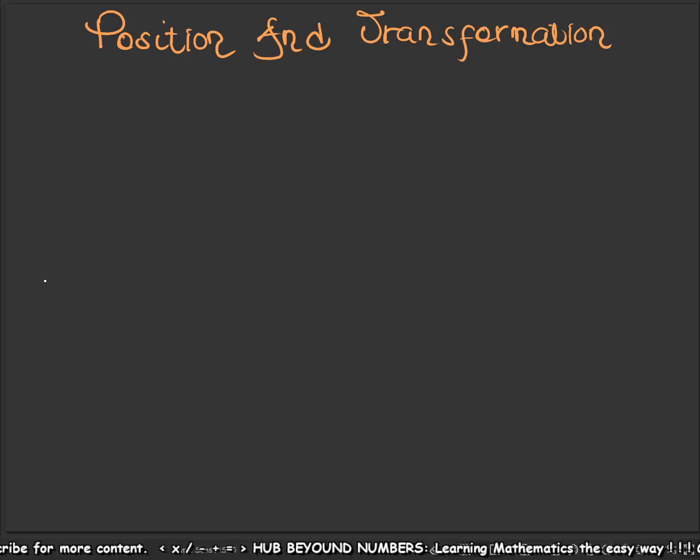In this video, which is an introduction to this playlist, we are looking at position and transformation. We want to understand what we mean by transformation, and then identify what rigid motion is as well. After which, I'll explain how to identify points on the Cartesian plane, because we are really going to need that if we want to transform figures on the Cartesian plane. So without much ado, let's quickly go into it.